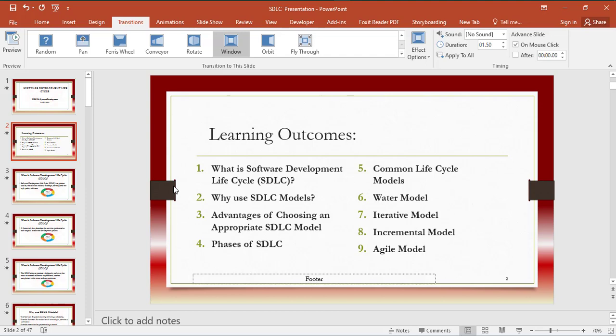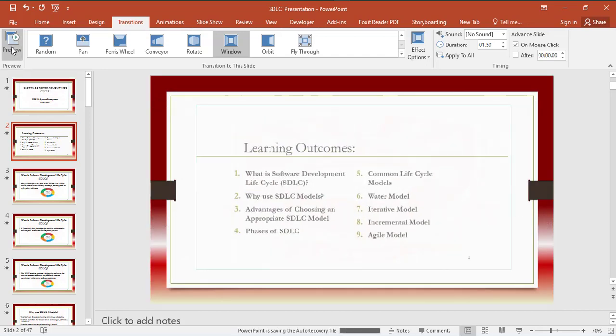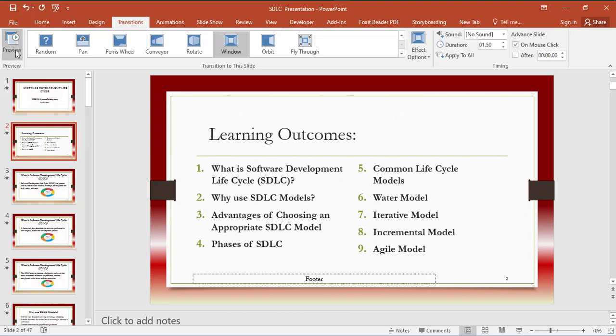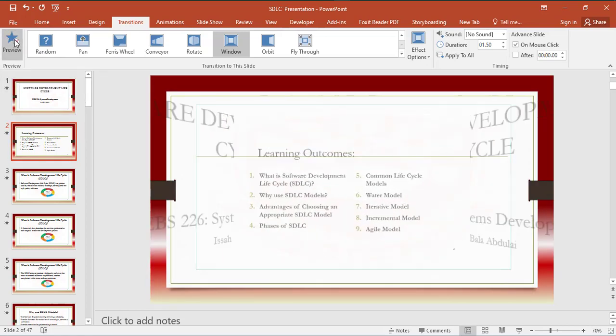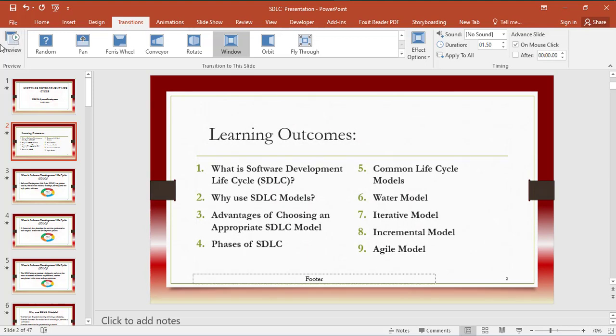So the first thing you need to do is to click on the preview tab, the preview command. You have the preview command at the extreme left here. So you click on the preview command, then you click on play. You click the play animation icon. So you locate the play animation icon there. Okay, so let's preview it and see. Good. So there is the animation, the preview that we have done.